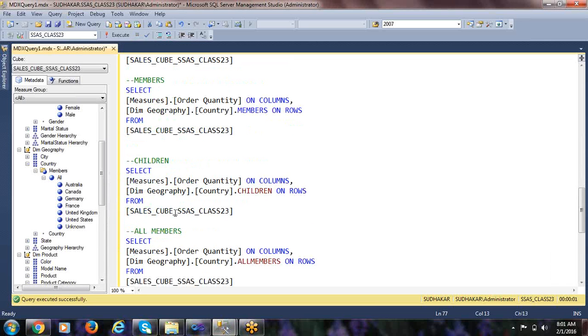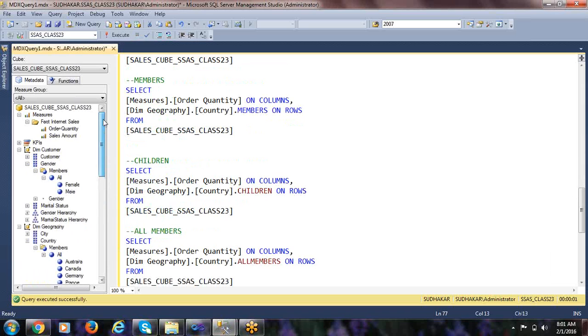There is a difference. Sometimes you might be creating some calculated measures. So here you have two measures. These are loaded from the source data. Sometimes you might be creating calculated measures based upon the requirement. In that case, the system is not going to show you the calculated members if you use the members property.